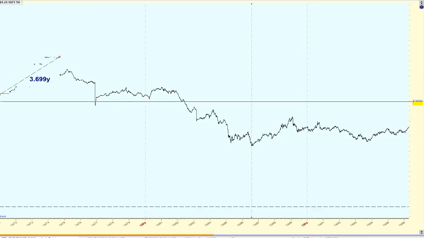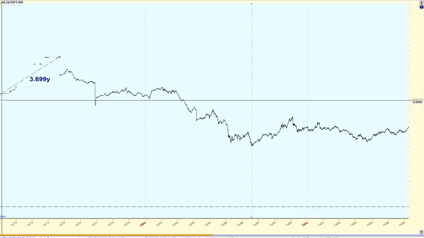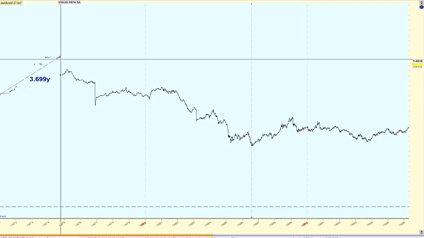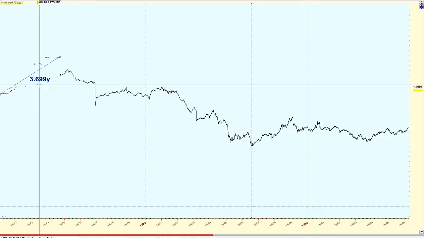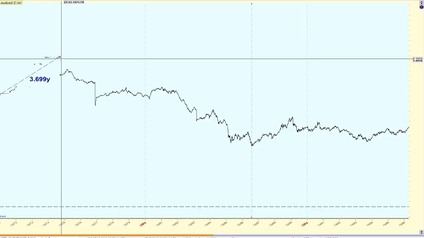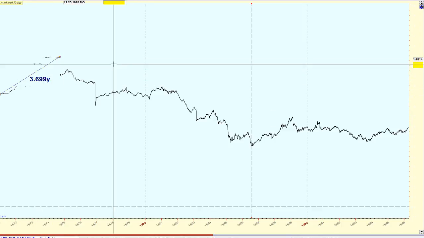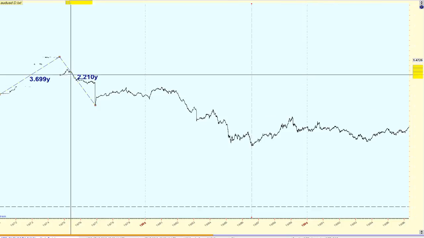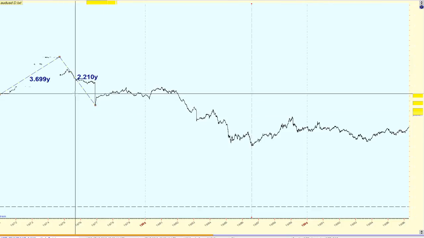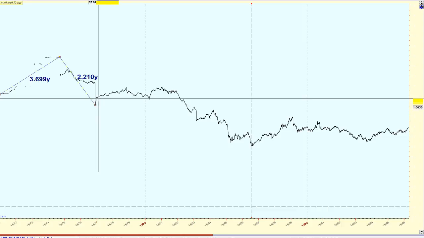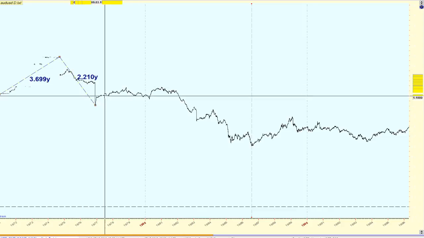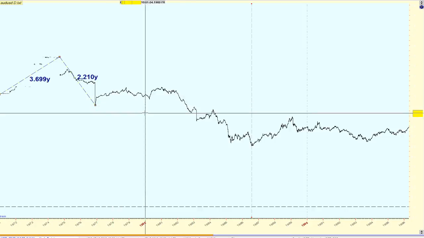The first year, the data starts in 1971, and I believe the origin is 1966. So I've got a few years missing, but we'll start with this, and you kind of see the vibe and the cycles that the Aussie does. So right here you have almost 4 years and change, 3 years and change going up. Then you've got 2 years and change going down, and it looks like these are closes, all the way back here. Maybe some of this data is not that accurate, but you work with what you get.